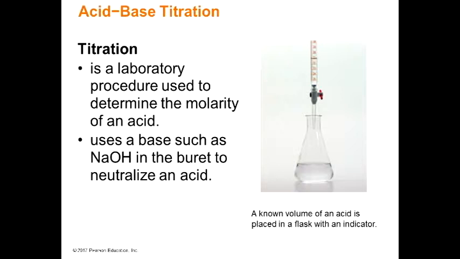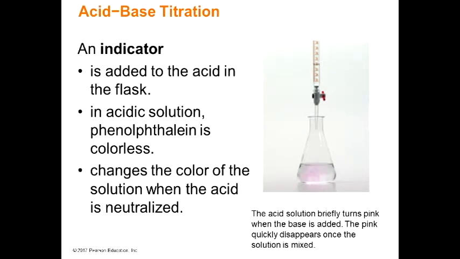Weak or strong? Strong. If it's strong, it's strong. If it's weak, it's weak. Very good. An indicator is in there to simply tell you when you reach the endpoint. That's what it does. A lot of this is done electronically anymore. An indicator is added to the acid in the flask.